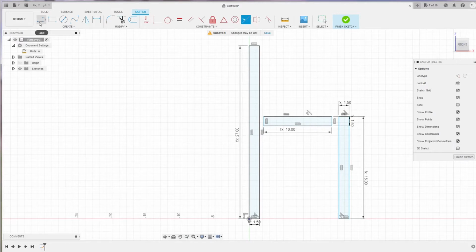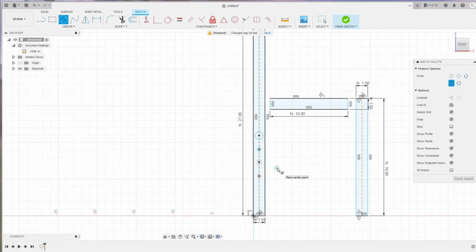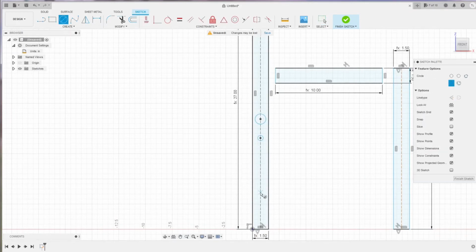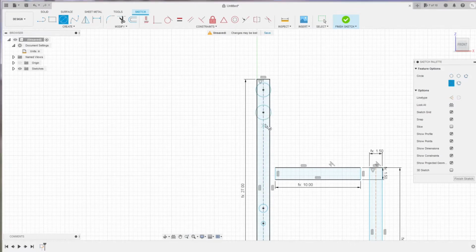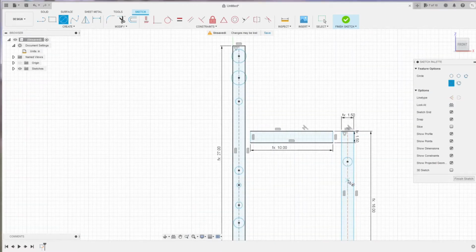You can first create the construction line here with the tool, using the midpoint of the edge. Then on that construction line we can make some circles for the holes. Now I have the construction line, so I change it back to the sketch line. You're gonna need 4 holes for the bottom of the short bar as well as the long bar. Then another 3 holes for the top of the long bar for the back support.